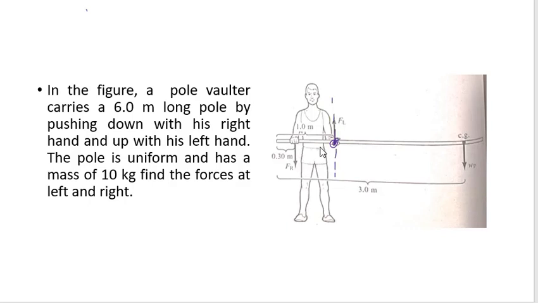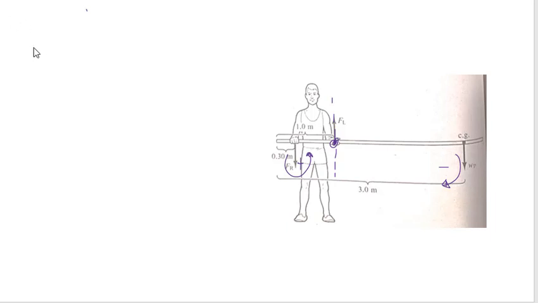Okay, with that, we can consider that this force will cause a counterclockwise rotation, that's positive, and then the CG will cause a clockwise rotation, which is negative. So let's now solve for the torque produced by them. Again, the torque counterclockwise is equivalent to the torque clockwise. You can also use torque 1 and torque 2.